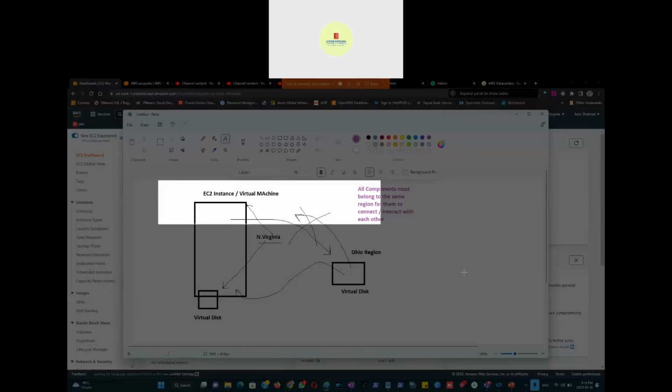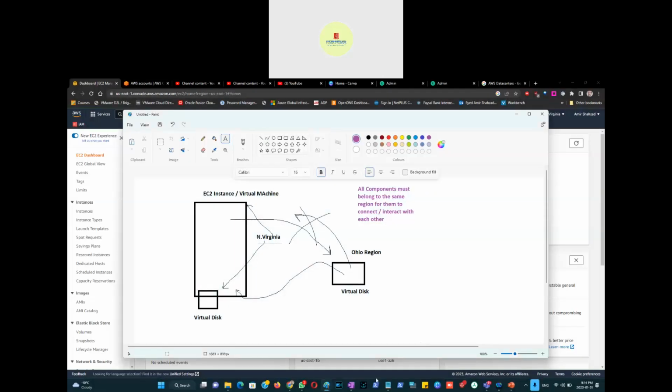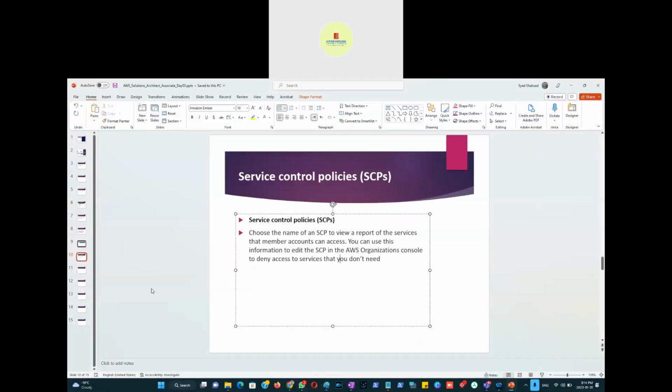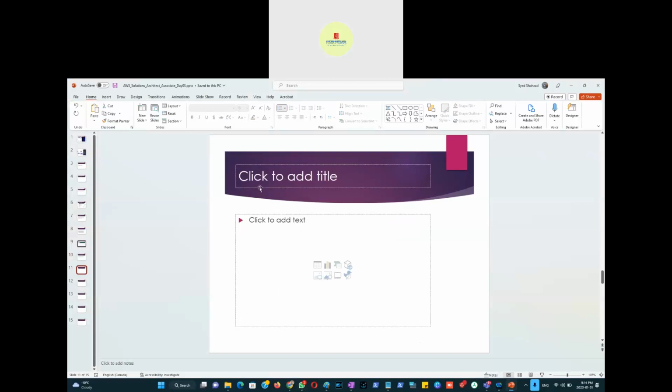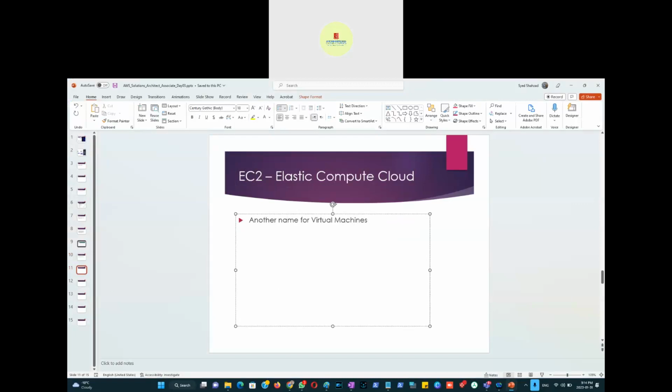Okay. That said, let's go ahead. We go again. EC2, which is Elastic Compute Cloud, another name for virtual machines in AWS.